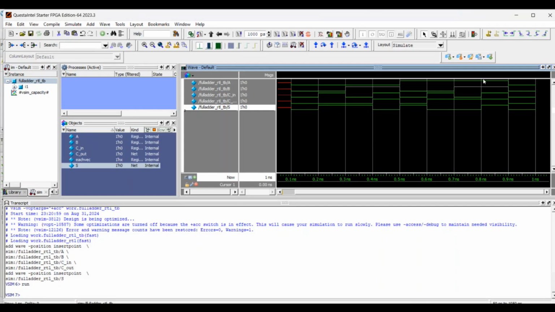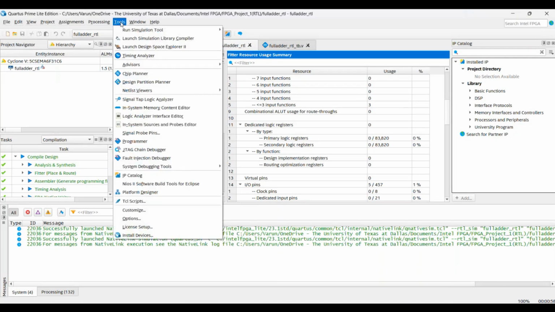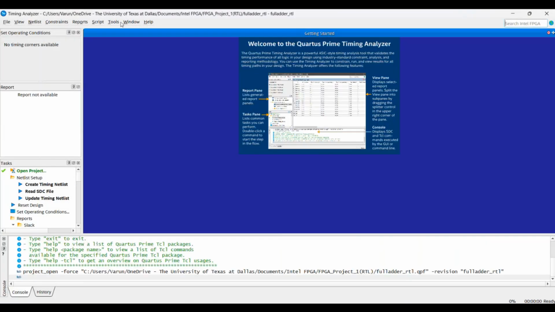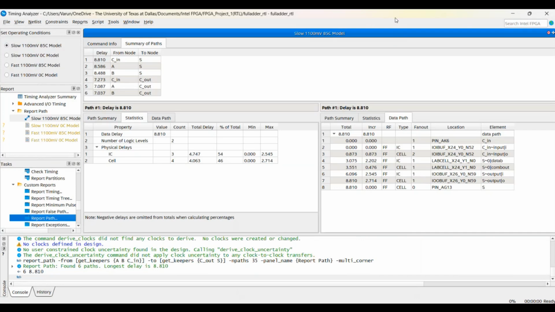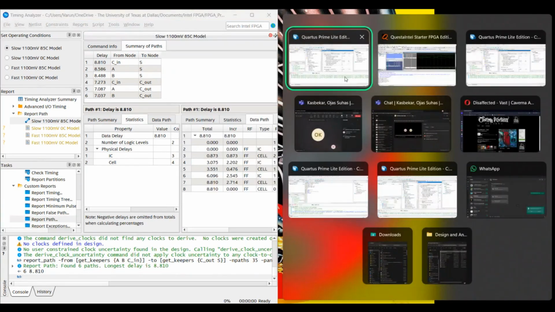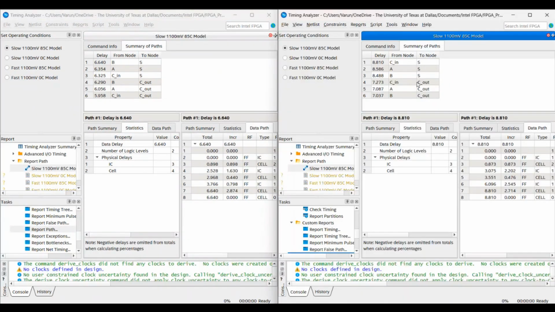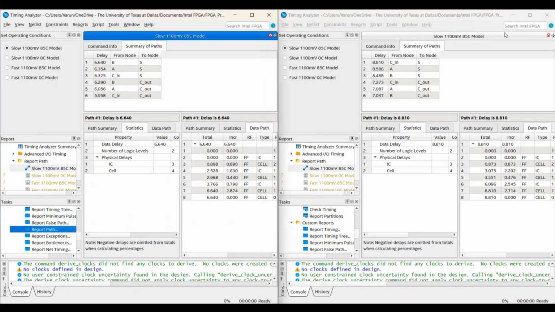Now we shall analyze the critical path for these circuits and compare the two. RTL code critical path. As you can see now, from this comparison, the delay is much greater on the RTL than it is for the schematic entry, showing that the software does a good job of actually optimizing the design. This concludes the first part of our homework.